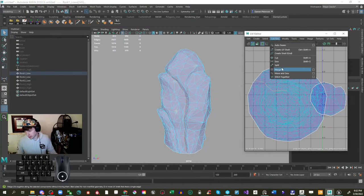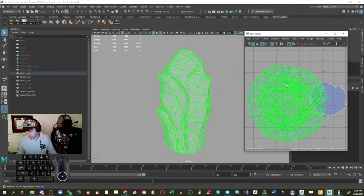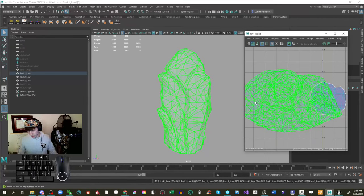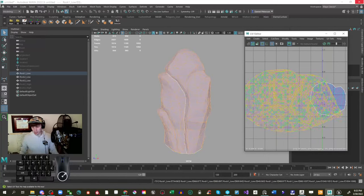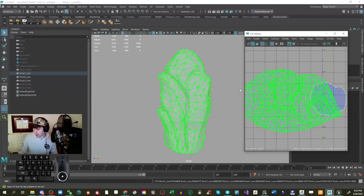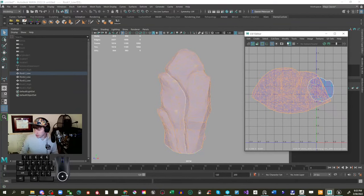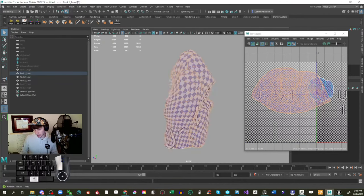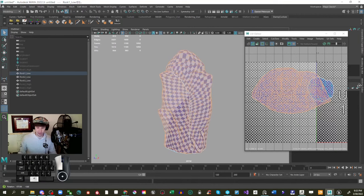All right, I'm gonna go ahead and cut that, and we'll see what we get. So I'm kind of cutting up at the pillar. And then I'll go ahead and unfold. All right, and we're getting this nice, more flat-looking thing going on. So let's see what it looks like here. Right, it's not perfect, but it's not nearly as stretched as it was before, right?